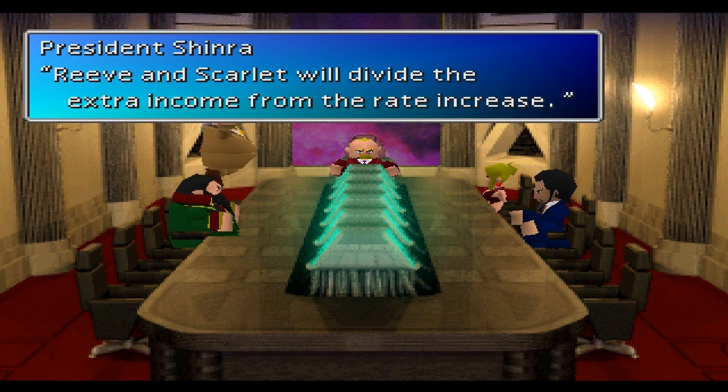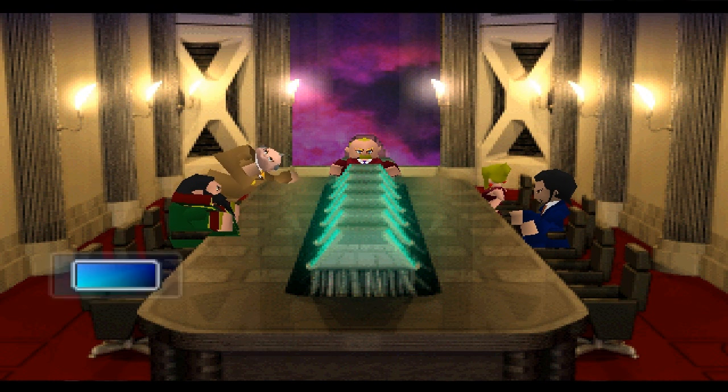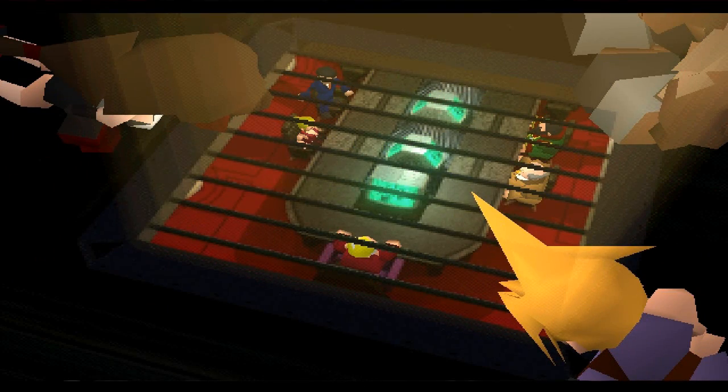Yeah. It reminded me of the Lion King a while ago. Reeve and Scarlet will divide the extra income from the rate increase. Oh, man. Palmer's such a fat butt cheek.